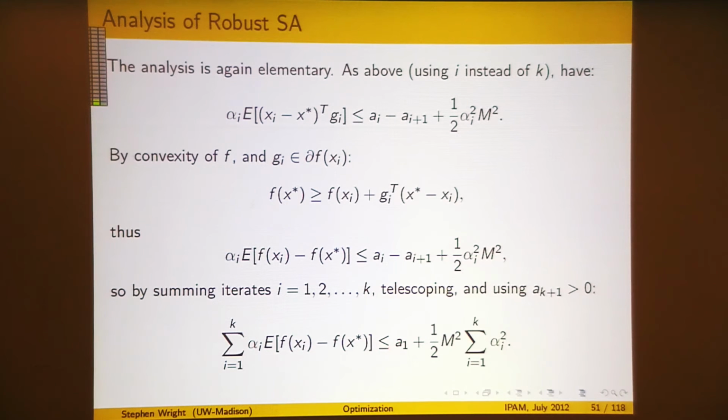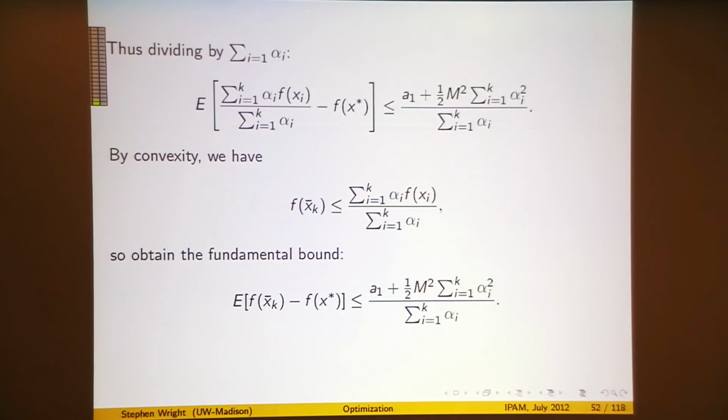So when you sum up this part, you just end up with a_1, essentially. You actually get a_1 minus a_{k+1}, but we're just going to throw out the a_{k+1} because it doesn't change the inequality. So I can replace the sum of these with just a_1. That's the biggest one, okay? And here's the sum from i equals 1 up to k of the alpha_i squareds. On the left-hand side, we just get the sum of the expected errors in the function value from 1 up to k, okay? So carry that over to the next slide.